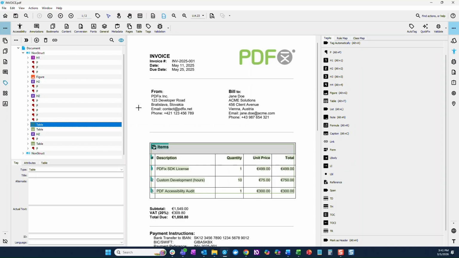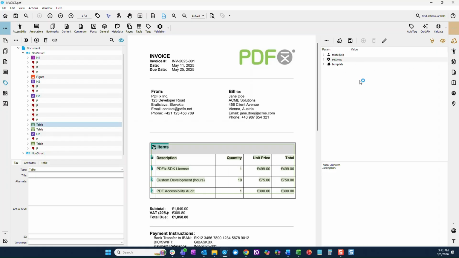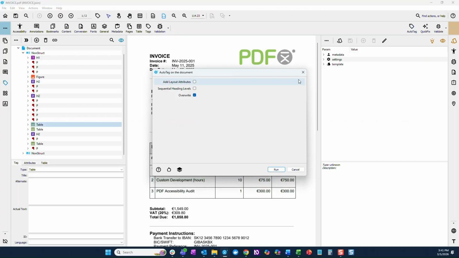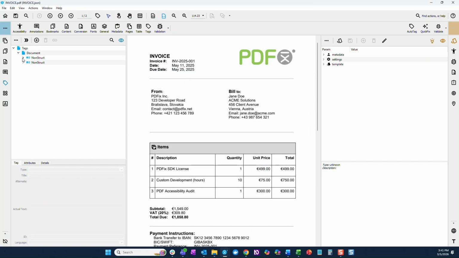To show that, I'm going to navigate back to my template panel, and from here I can simply go to my folder where I have my previously created template already saved, and when I just dragged it into the template folder, then it's asking me, do I want to replace the current template, that pre-flight template? So yes, I do. And then I'll simply hit auto tag again, overwrite the tags that are already there with the tagging from my new template.